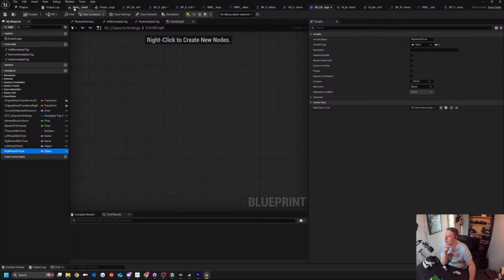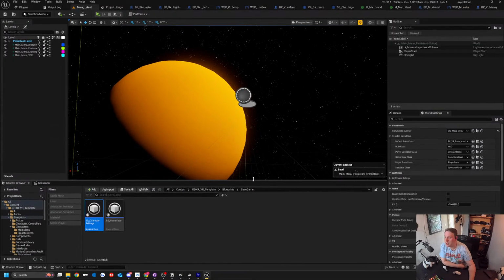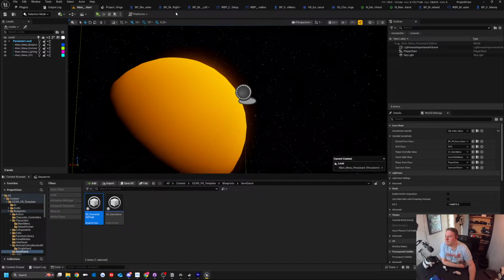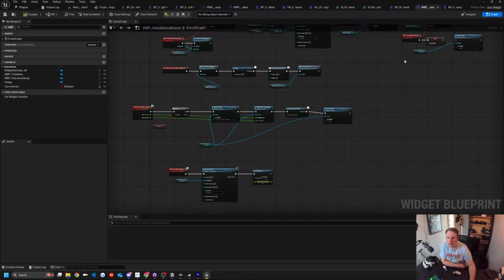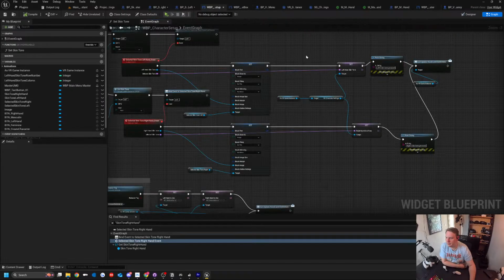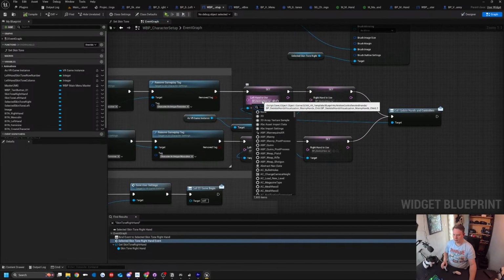Skeleton hand left, skeleton hand right. As soon as I hit update, in the main menu, where are you? Yeah, that's why.